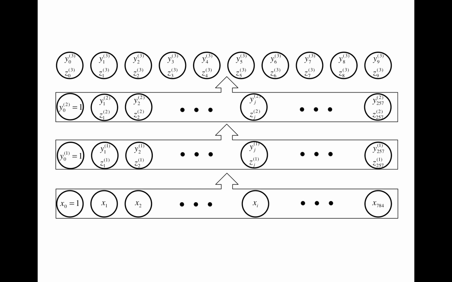And the bottom layer is still the input layer with 785 inputs, including the bias node. This layer is for the input images, the flattened handwritten images. And then each hidden layer has 257 nodes. I labeled it wrong. It should go from Z1 to Z256, right? And then plus the neuron that accounts for the bias term, then it's exactly 257 nodes. But I labeled it wrong here. It's supposed to be 256. So each hidden layer is going to have 256 normal neurons, and then one neuron for accounting for the bias term.